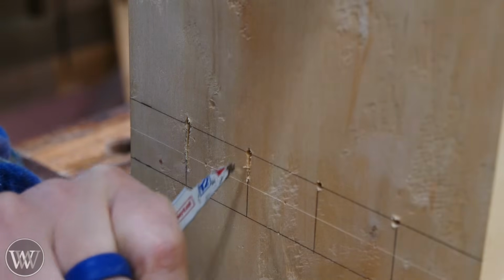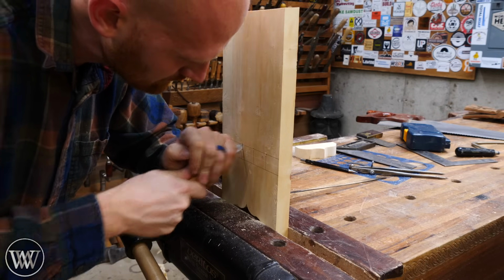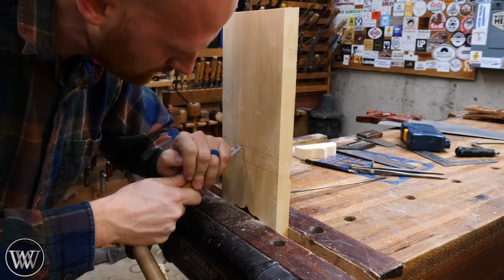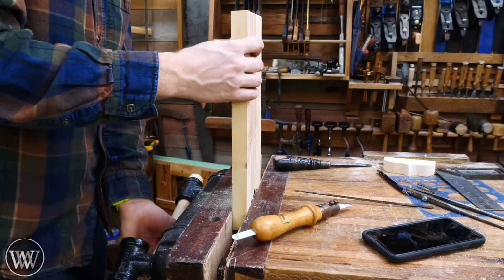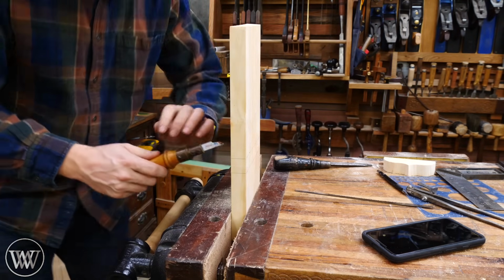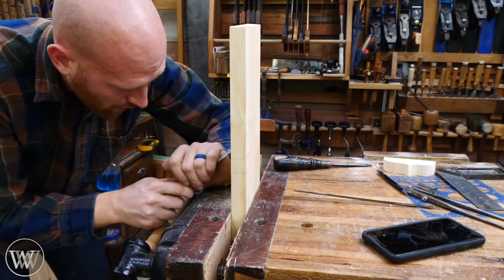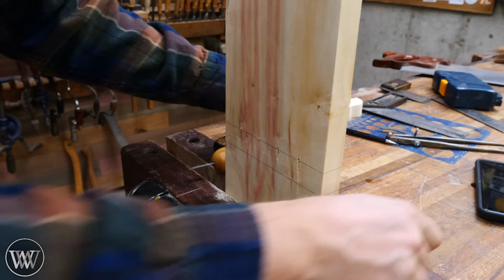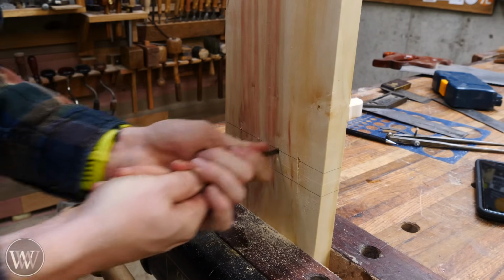I cut a hacksaw and have it so that the teeth are pulling, and I could push it into that hole and pull out a little bit, and push it into the hole and pull out a little bit until I worked most of the way through. And then I could flip the board around and work at it from the other side, and just poking it in that hole and pulling back out actually goes pretty quickly. You just need to be a little bit patient and take your time, making sure you don't scratch up the wood too much. And I'm just opening it up enough until I can get my keyhole saw in there.